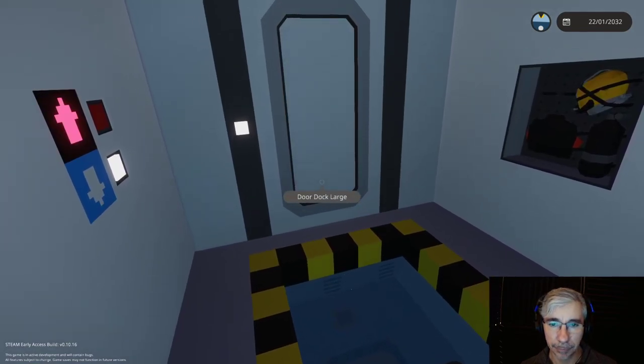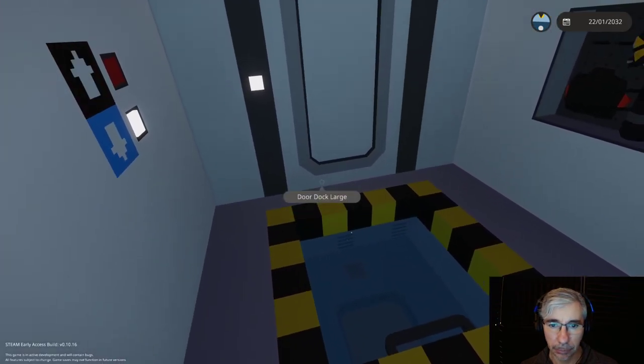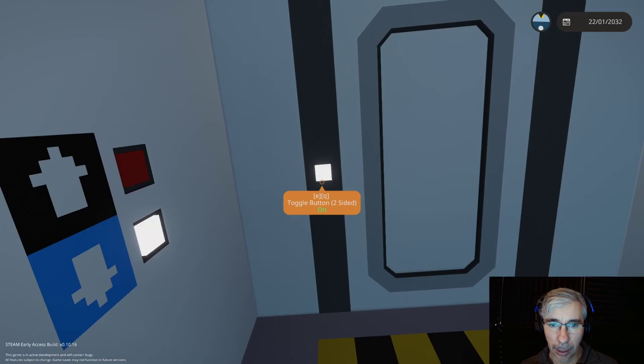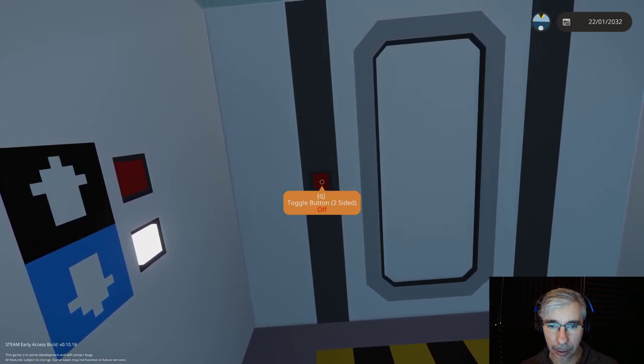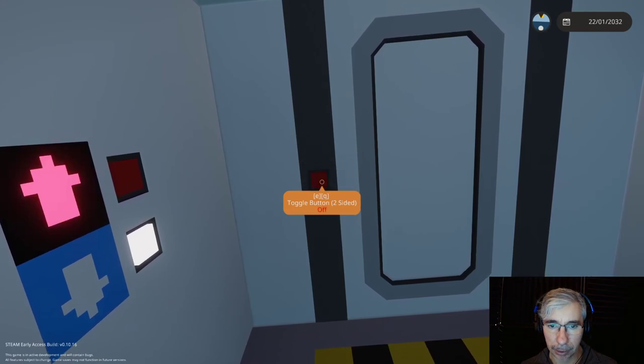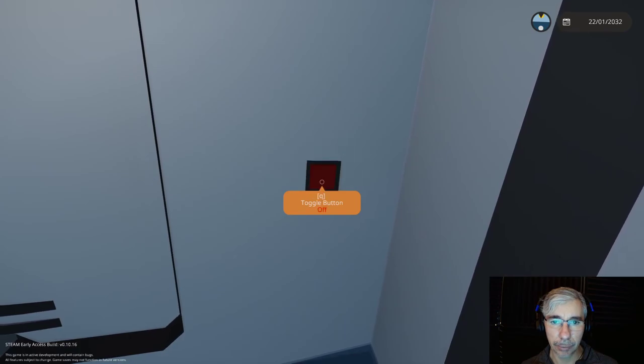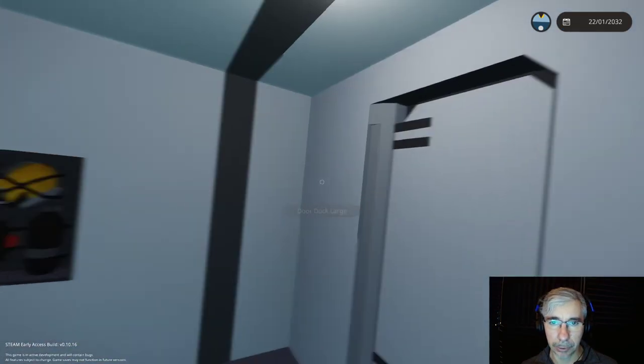There you are. So it closes automatically, and I cannot interact with the door anymore, though the bottom lights go on and off. Also, the engine room, we're not able to open the door.